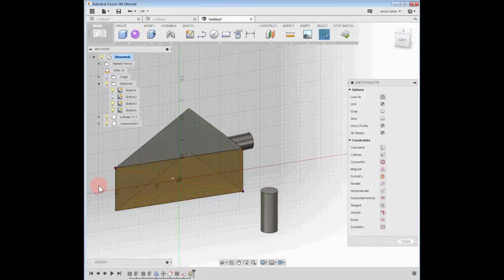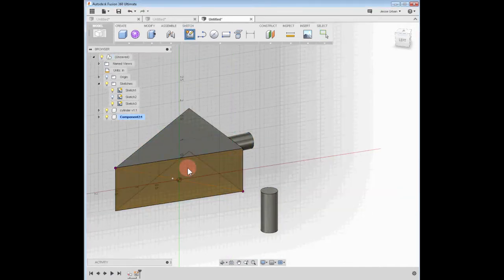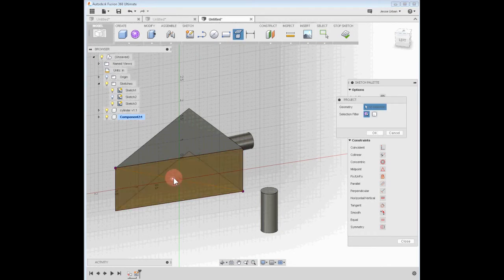I like this way better, let me undo that, because I like having all the driving reference sketches in the base component, and then we're going to have a relay sketch. To create that, we first activate this component, and now we create a sketch on this face, and then link or project the relevant geometry from this other sketch.